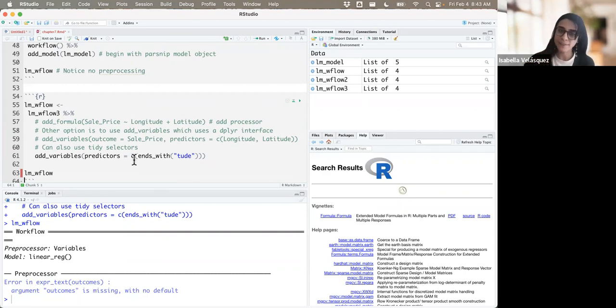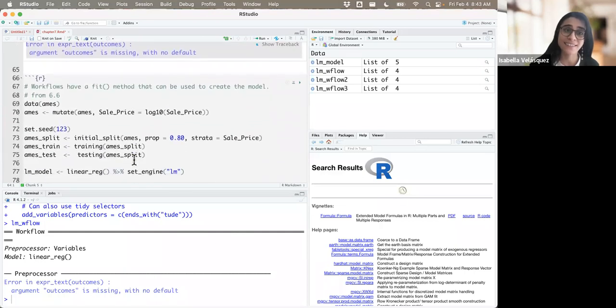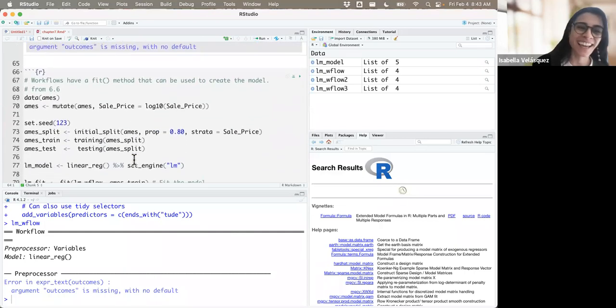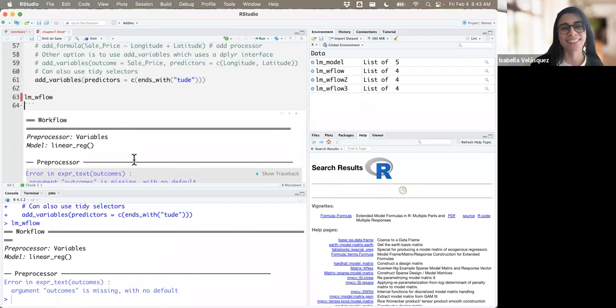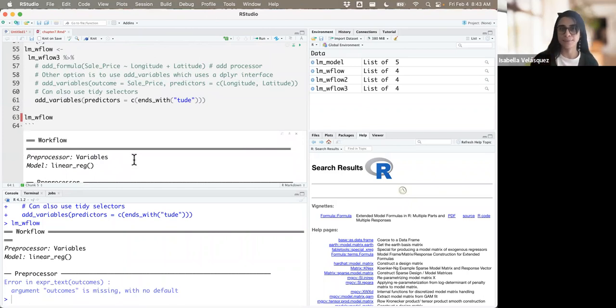So the chapter then goes into a lengthy section on why. I would love to have a conversation about that, because the way that I understand it is that there are some contexts, some models, and some engines in which you will want to use different sorts of functions. So there are some times that you'd want to add formula, and some times that it's easier to add variables. And it sounds like it's based on that information that you would decide what you want to use. Any thoughts on that?